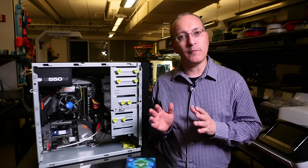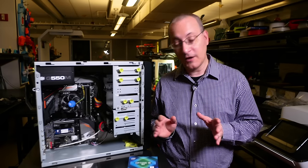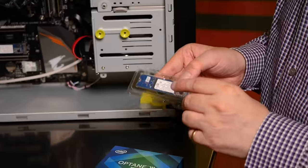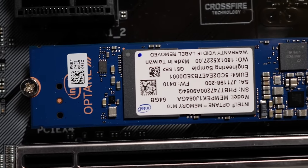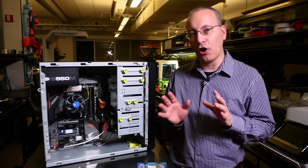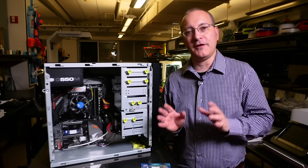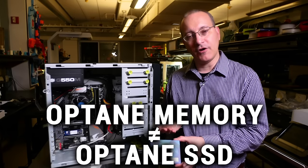When shopping for an SSD today, one brand name you'll run into is Intel's Optane, and there's a subtle but important distinction between different types of Optane drives. What we have here is an Optane M.2 SSD which can serve as a boot drive and stands alone as a drive. However, you'll notice this looks identical to the Optane drive inside this system, which serves a different purpose — it's what's known as Optane Memory. Despite the name, Optane Memory is not system memory; it's a cache for a hard drive that dynamically stores the most frequently used data. Optane Memory is a cache, while the Optane SSD 800P we have here is a standalone SSD. When you're shopping, don't mix them up.